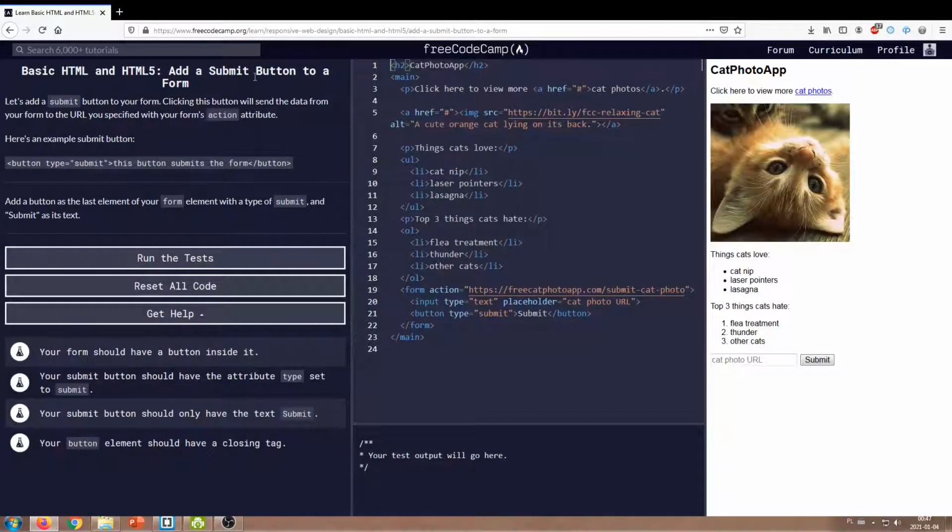Add a submit button to a form. We need an element called button with the type of submit. This button submits the form. Add a button as the last element of your form element with the type of submit and submit as its text.